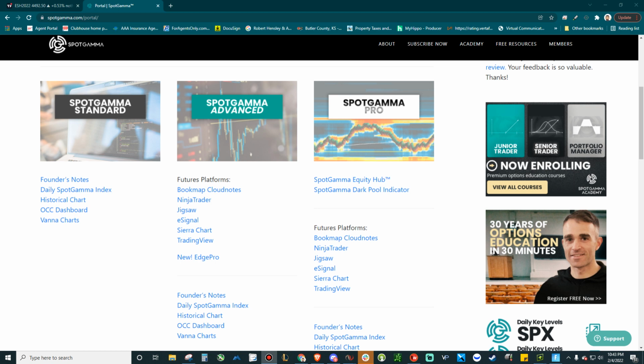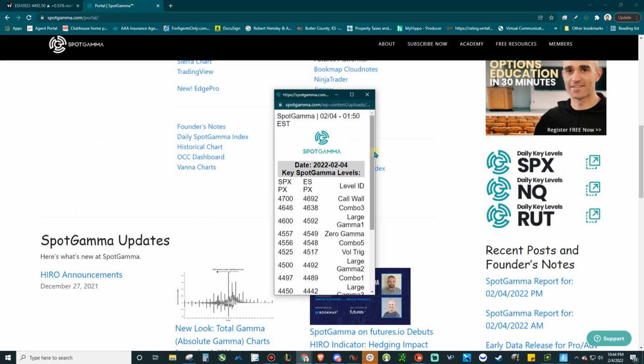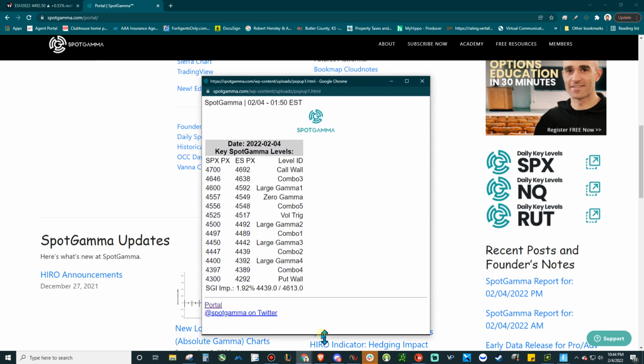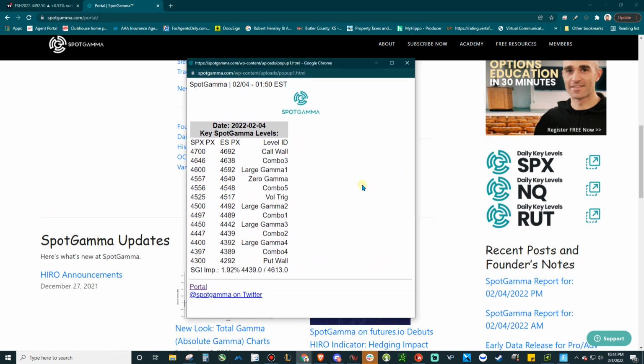What's great about SpotGamma is it's like $44 a month. They give you these levels every day. You come in here to your own portal and they generate what I like to think of as three-dimensional levels. Like everybody has support and resistance, but these go an extra dimension. These go into using the gamma and options positioning of the dealers from the previous day, and then it basically gives you the levels to copy and paste onto your chart.